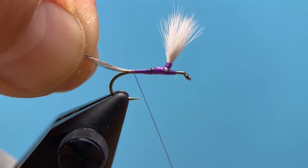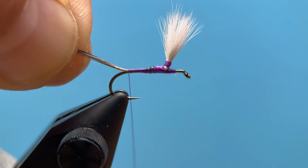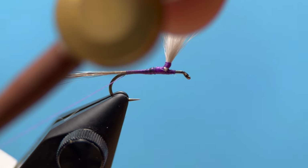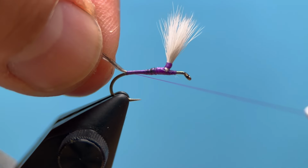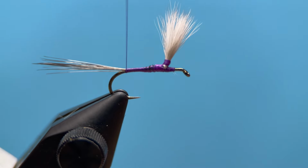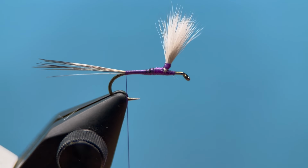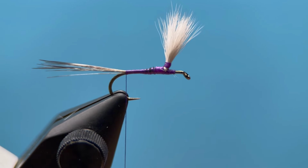So let's just tie down that feather all the way back to just above the barb of the hook. And I always like to make 1 or 2 turns right up underneath that. That gets that tail sticking up just a little bit, like so. All right, now we're ready to dub the body.